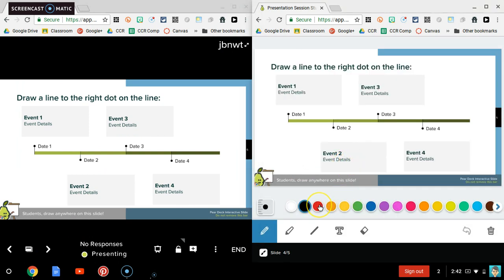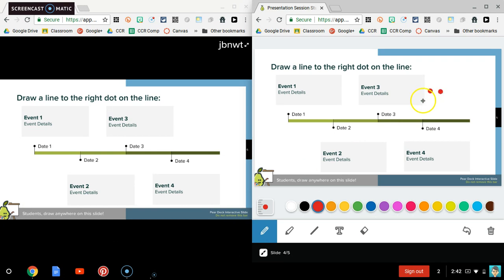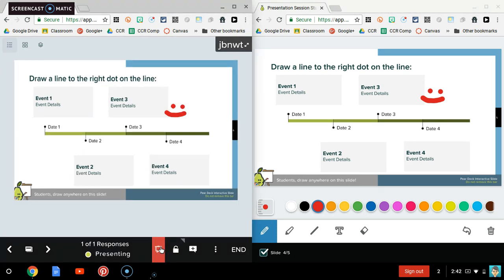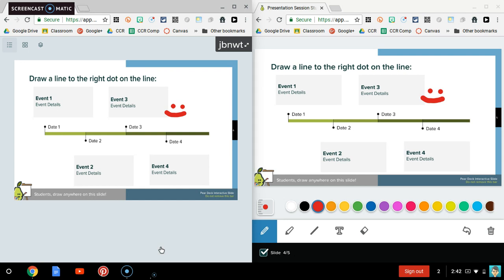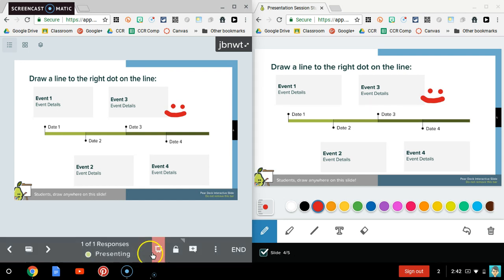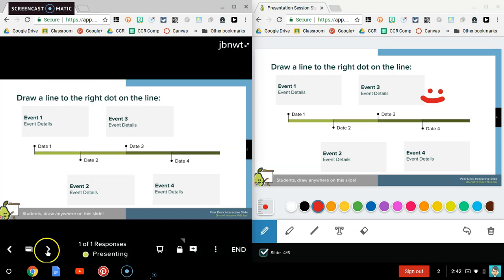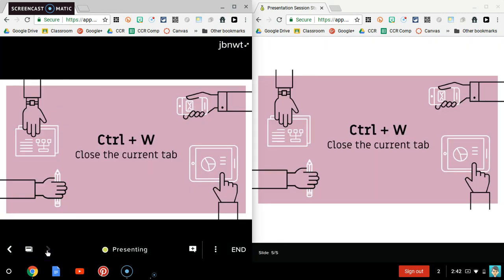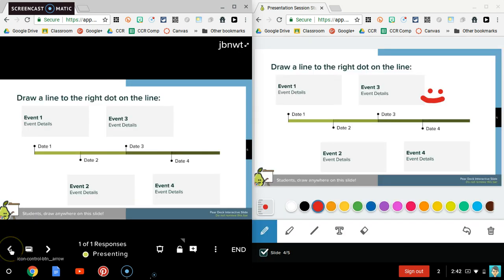The students see this over here, and they can write whatever they want, which is sometimes not a good thing. But then you can show, so if you had them circle or whatever you wanted them to do, just put a dot on a Venn diagram where they would fall, then you would see that. And then you can hide it, and you can go on with your presentation. The students would not be able to advance the slides without you advancing it for them.